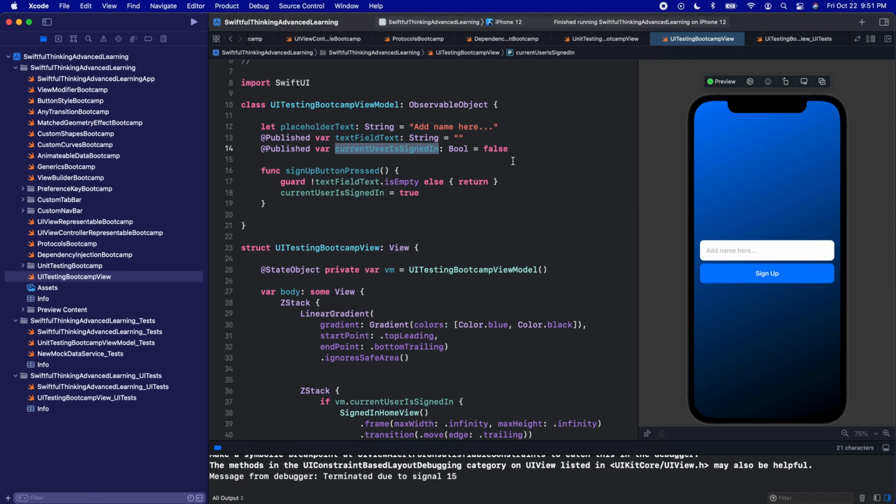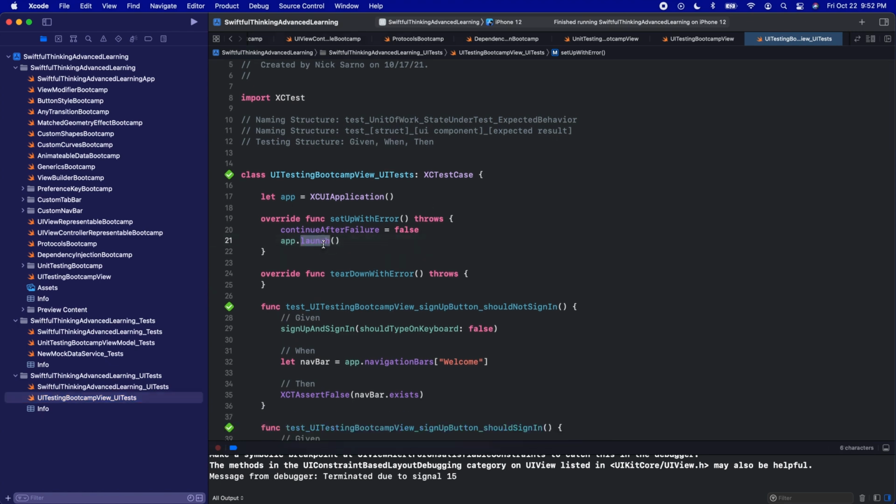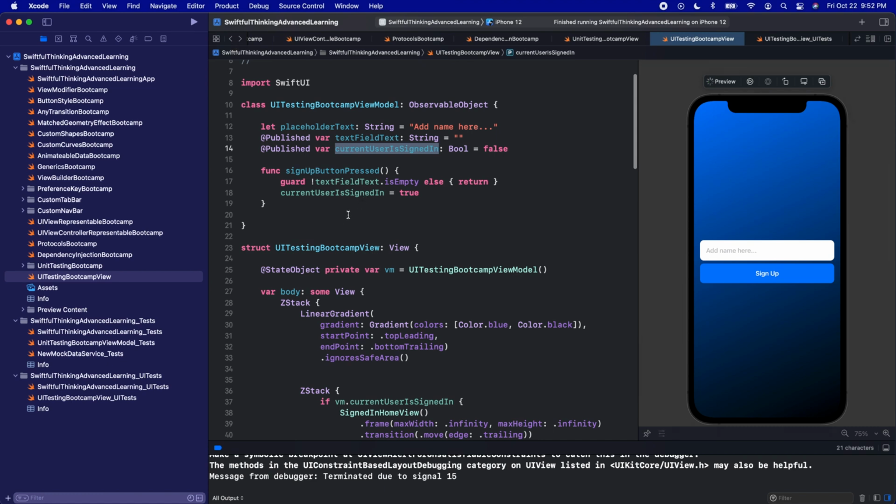If you're up to this point in my channel, chances are you know what user defaults are. And we use user defaults all the time in apps to save and persist data like this. So you could keep a Boolean of current user signed in and then just pull it out of user defaults. And that would fix the problem when you're opening and closing the app on a simulator. But that's not going to fix the problem in our UI tests, because when we run UI tests, it's not like we can launch the app, add to user defaults, close the app, and then launch it again and hope that those user defaults stay. Instead, what we can do is pass arguments into the app as we launch it. So what I'm going to do is go to the very first file when I run my application.